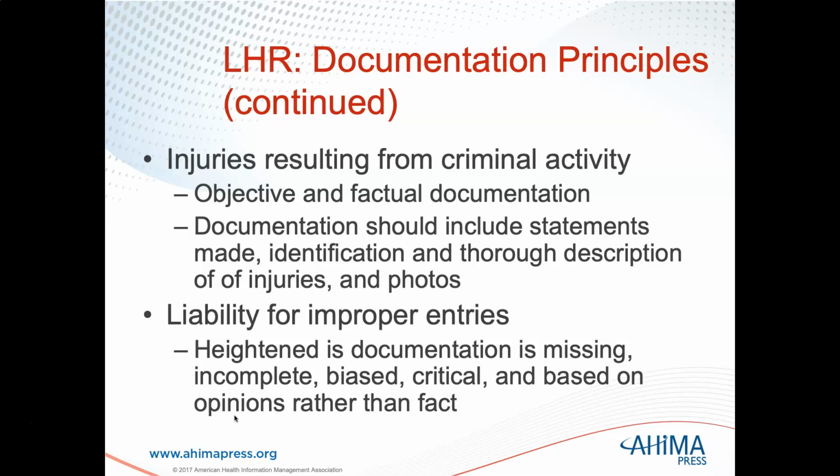Injuries that result from criminal activity, obviously those need to be documented objectively and factually, and it needs to include some statements and identification, thorough description of injuries, and photos. Liability for improper entries is heightened if the documentation is missing, incomplete, biased, critical, or based on opinions rather than fact.